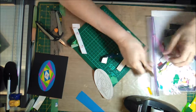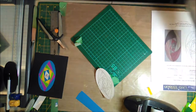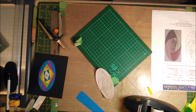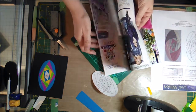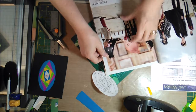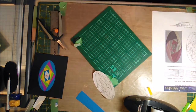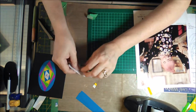So now what we'll do is I'll put all this stuff away in here, and I am gonna, let's see, open this to something. Here. That's a part of the page. How about we take that page? And it doesn't matter if it has white on it or anything. We don't care about that.